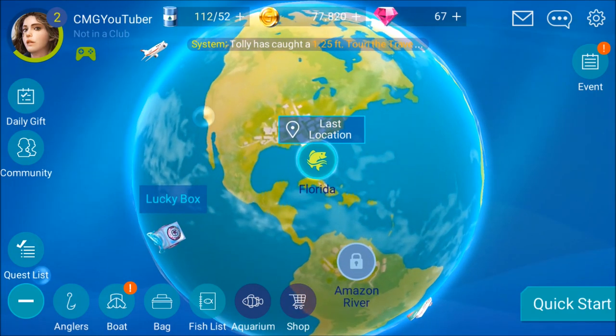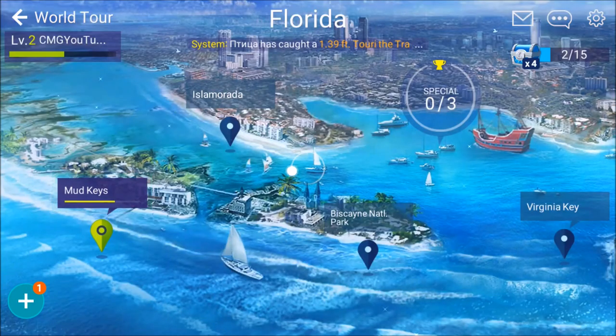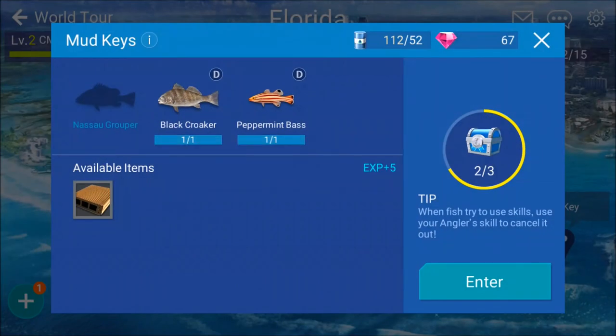So, yeah, we got those anglers, which we can unlock. And let's actually go fishing now, right? Let's go to Mud Keys. We already were fishing Peppermint Bass and the Black Croaker. What we still need for our collection is a Nassau grouper.